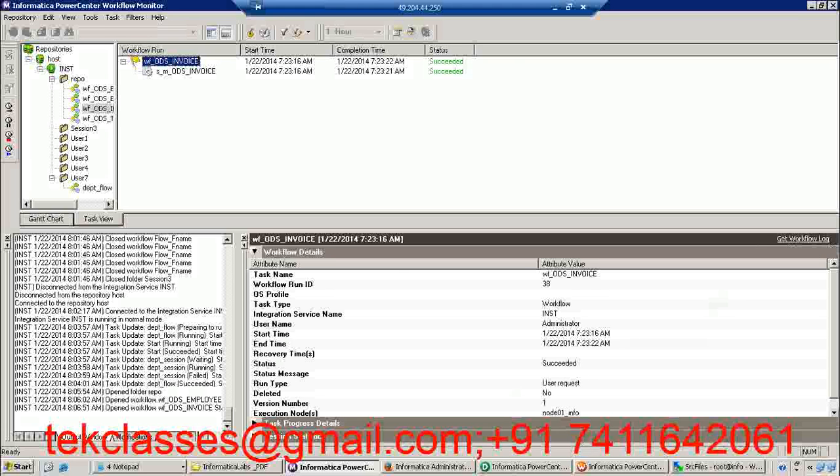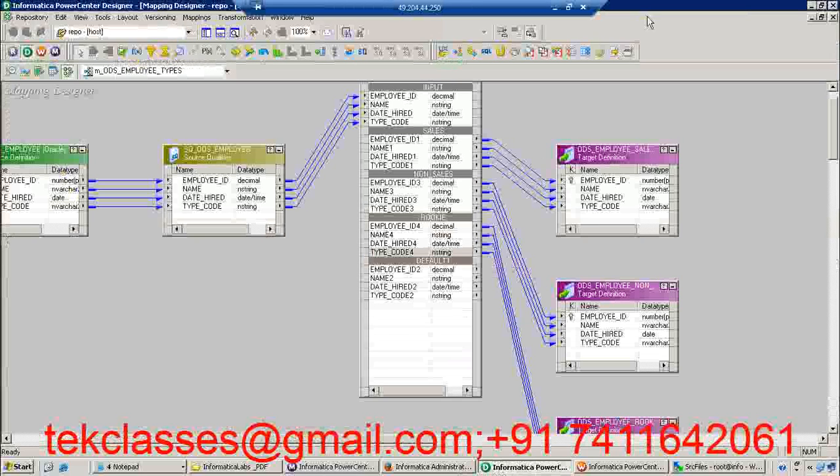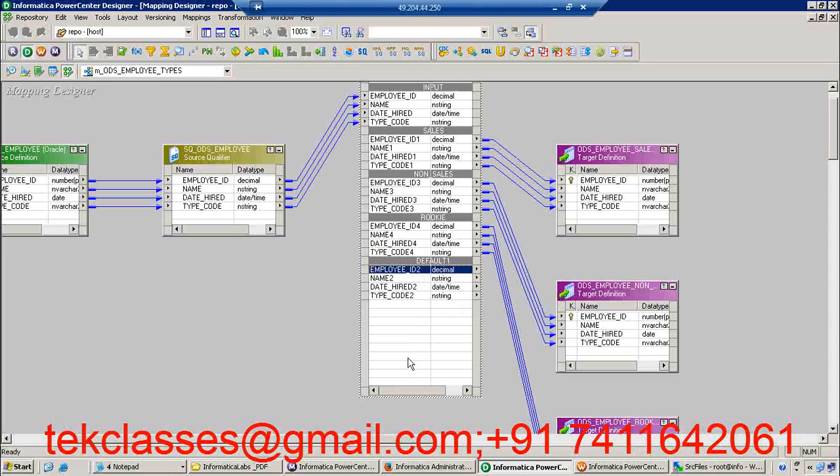This is indeed a simple lab that we are going to do. We have 20 minutes of time. Now your 16th lab, I'm talking about the 16th lab, populating the data into the heterogeneous targets.